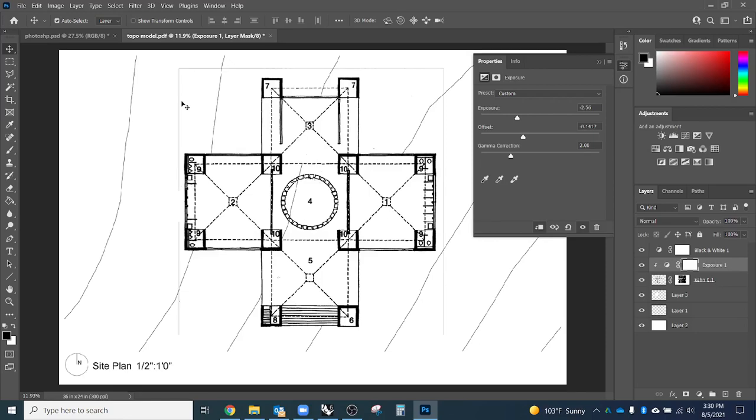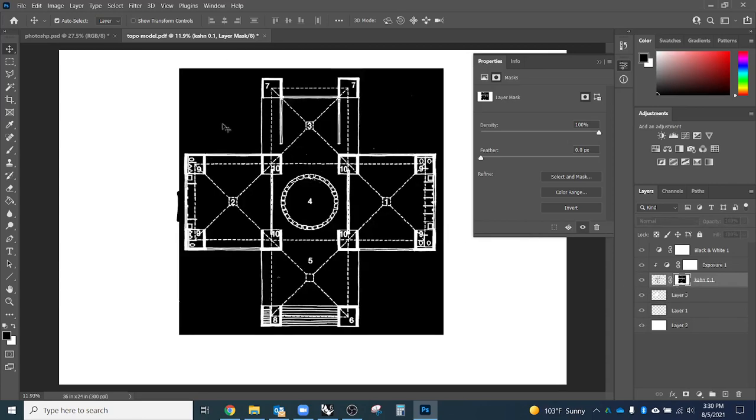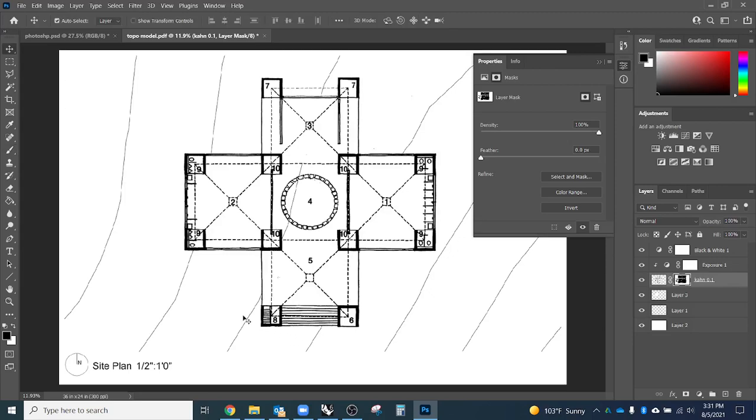Actually, one thing I'm noticing right now is we have a little bit of a line there between where we cropped our drawing. So in order to fix that, that's just an effect of how we selected the background to crop it out. So I could just paint on my transparency mask again, or my layer mask, with the paintbrush tool in black to kind of clean that up. To do that fast, I can also click, hold shift and click, and it'll drag a straight line. Like that. Okay, so clean that up.